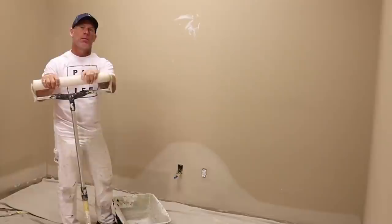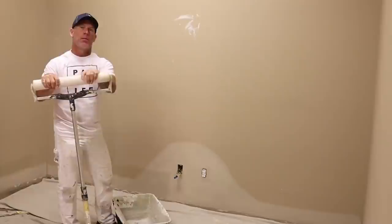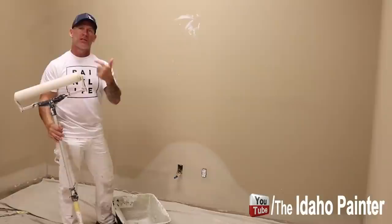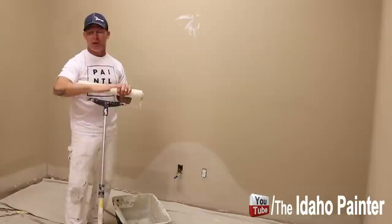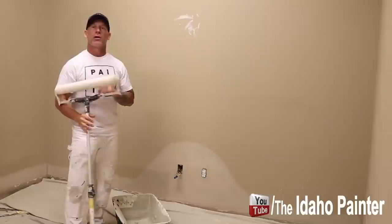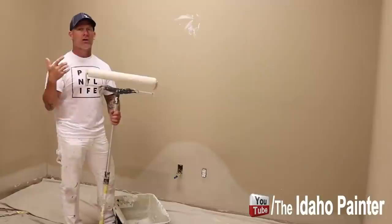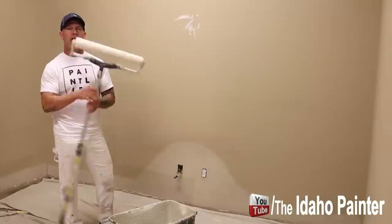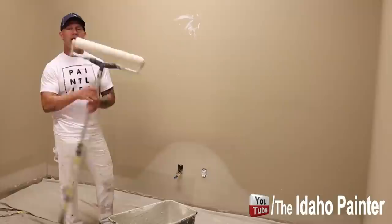We're out here painting a whole office complex today with a lot of walls to roll, not just this small room. We want to roll these walls fast. We could spray the whole office complex but there'd be a lot of overspray dust to deal with, and we prefer the finish of rolling. One of the things to rolling walls fast is using proper equipment — tip number one. This is an 18-inch roller. If you want to roll fast, you don't want to use a 9, 12, or 14-inch roller. We're using an 18-inch roller and a five-gallon pan.